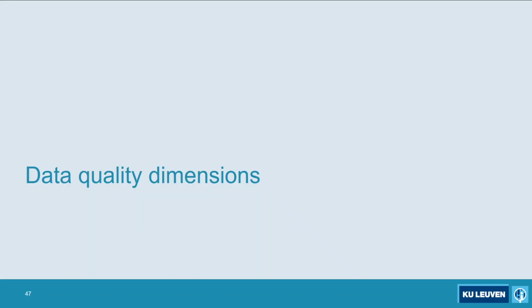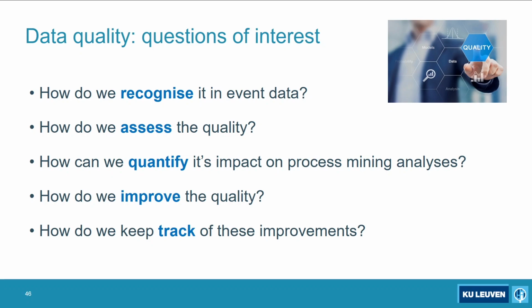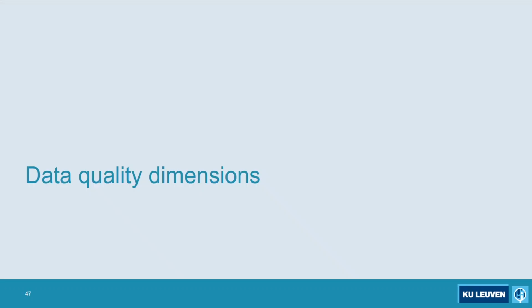Let me detail a few things, right? In terms of recognizing and assessing, in many other fields of data science and systems analysis, there is a focus on data quality, and a lot of that research is all about dimensions, right? Frameworks that propose dimensions, and many companies try to adopt these frameworks on how to look at data quality, but it often remains a very descriptive analysis without a lot of actionability, right? People just describe a setting, analyze certain of these dimensions, but what to do with it? How to solve it is a much more difficult question, of course.